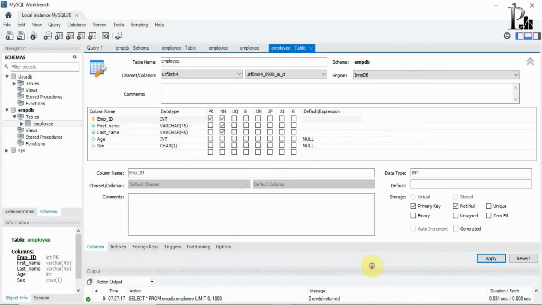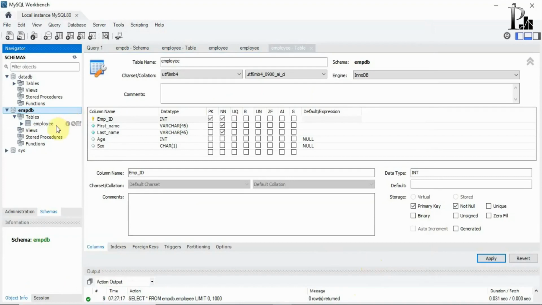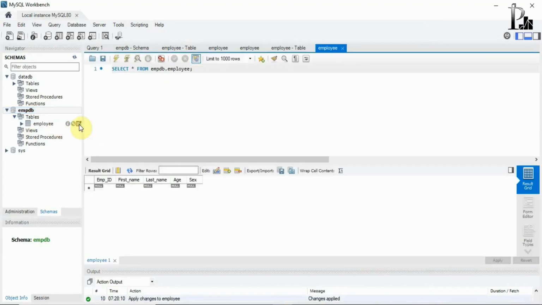So if we click finish. So now if you go to the table we created and then select rows limit 1000, or if we just click on this, you see we can enter values inside the table, because we have now defined our primary key. So let's add our items inside the table.